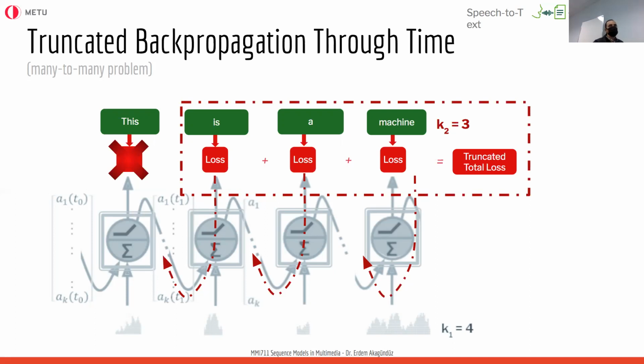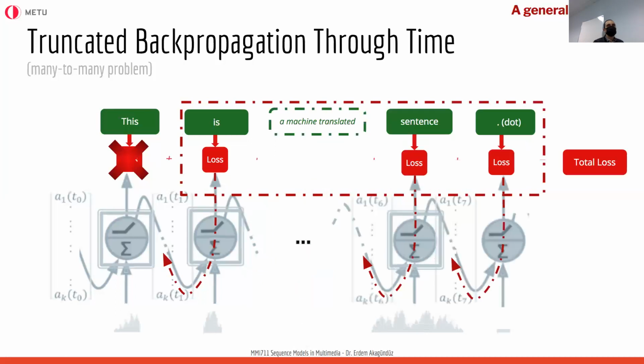Truncated backpropagation in time is actually an idea which is not used anymore, because we have much better models that allow recurrent or non-recurrent sequence models to handle very long sequences. We have other solutions for that, but this was one of the earlier solutions, and understanding it will help us understand what the problem with training recurrent neural networks actually is.